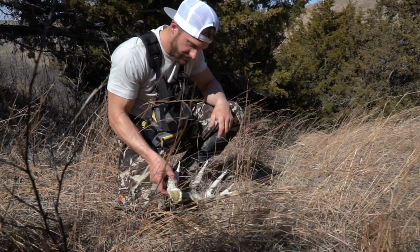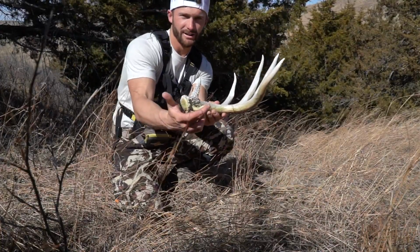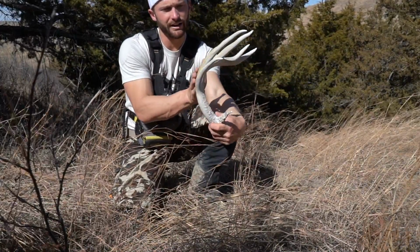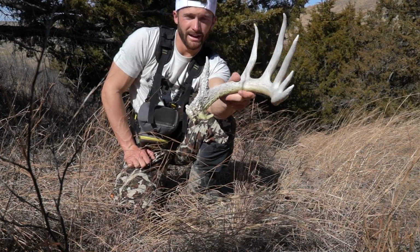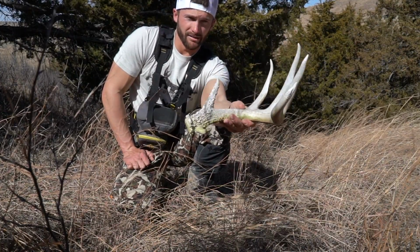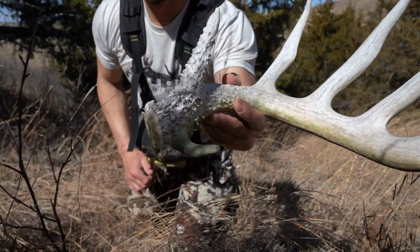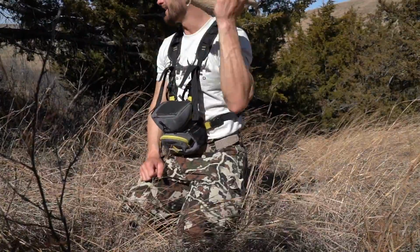Oh, he's got an extra. Wow. That is a heavy antler. He's got this extra little devil tine eye guard. He's heavy. Little water saturation right here. I mean, he's probably been out 4 years if I had to guess. But that is a sweet buck. That's probably the best one. But like mass wise and quality wise, not much for tine length, but you can see he's got the mass. He's got the rough base there. That is a sweet shed. Yeah.